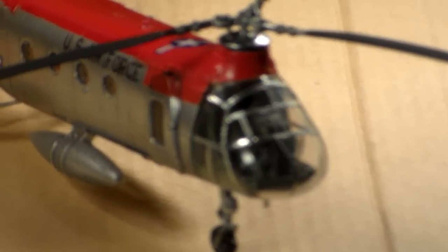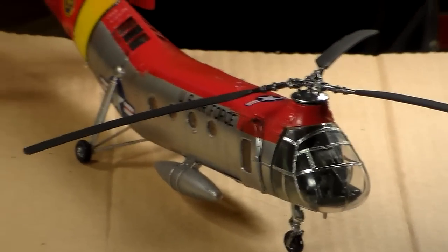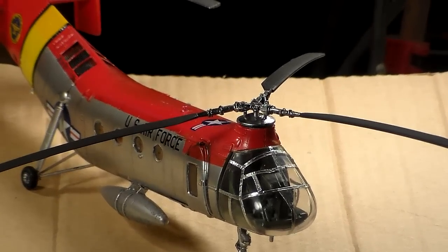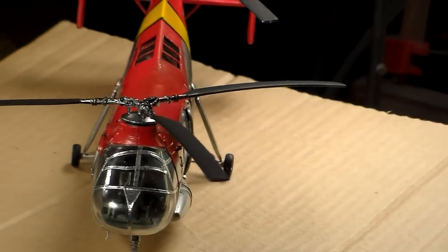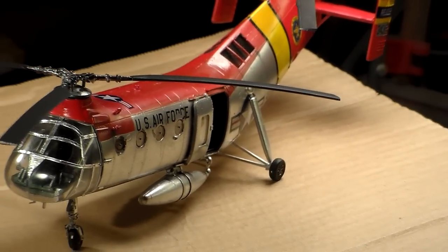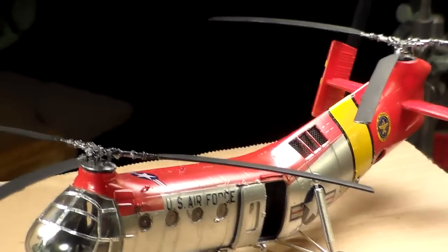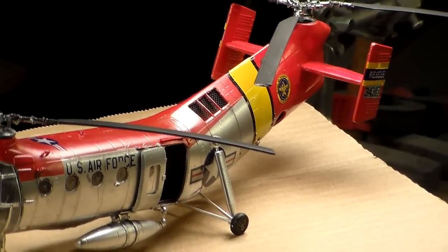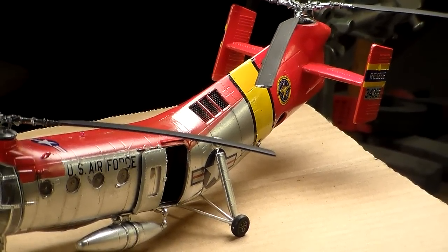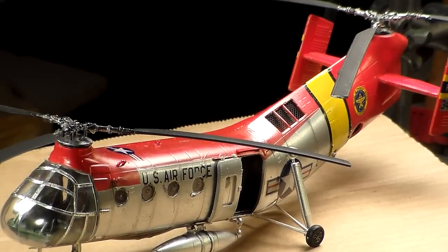And it took a while to build this thing, fellas. It's complicated in some respects. Not very many parts, but it goes together very reasonably well. And these rotary wing aircraft are pretty popular. I've always liked the Flying Banana. It was one of the first choppers we used, the H-19, the Chickasaw, or Whirlwind. They're about the first Mixmaster choppers that came out.